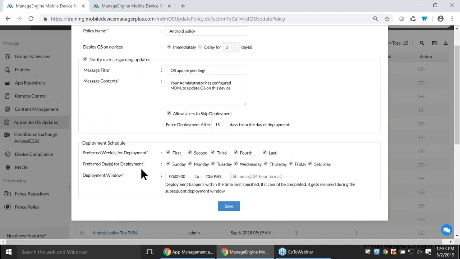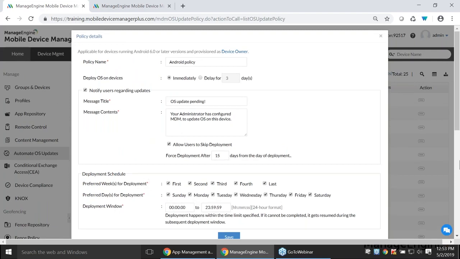And you can also create a deployment schedule so that it takes place only on the 1st and the 4th Sundays, I would call it, or Saturdays, on the weekends alone, so that it does not affect your productivity.